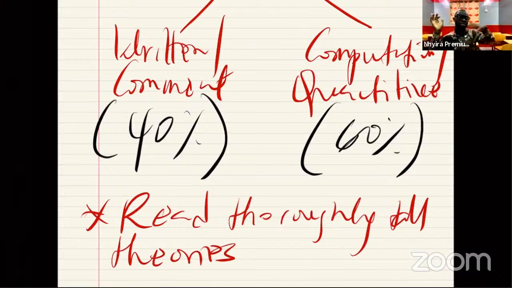And make sure that you read the theories, make sure that you go through them, make sure that you understand what you are reading, and make sure that you work on your handwriting, on your expressions. Because sometimes in class, I ask students questions and they are like, yo, Nhyira, I know it, but the way to put it, it's becoming difficult for me. Now, then I say this, that if you know something, but you cannot put it in writing, technically it means you don't know it. Okay, you don't know it well.